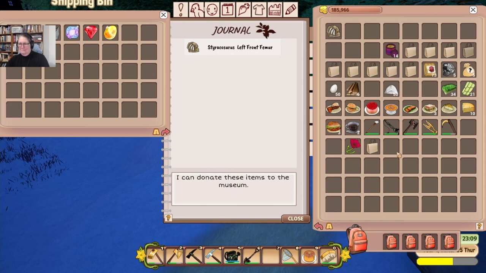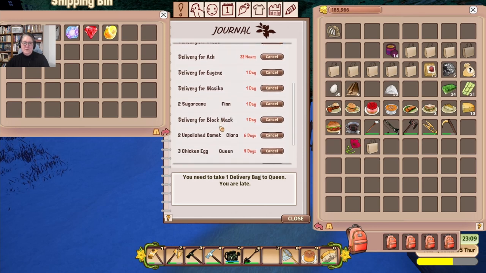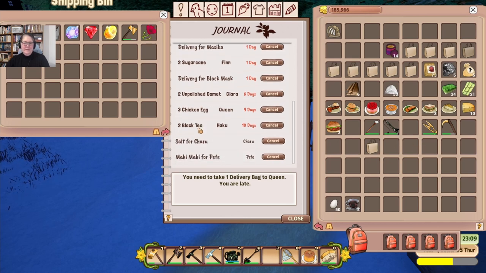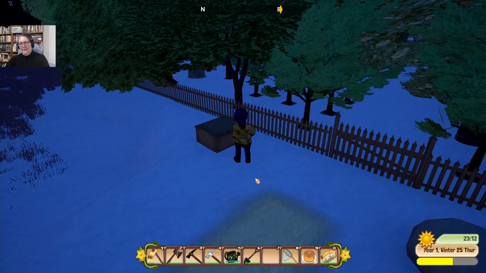All of that is done. All right, let us see what else we've got. Okay, I have a ton of deliveries. We'll be doing that next episode. So I'm thinking it's time to end this episode. Oh my gosh, we need to go find Comet for Clara. We'll do that too. It's time to end this episode. So let's grab that. Oh, we can ship that now. I know, mahi mahi for Pete. That's fine.